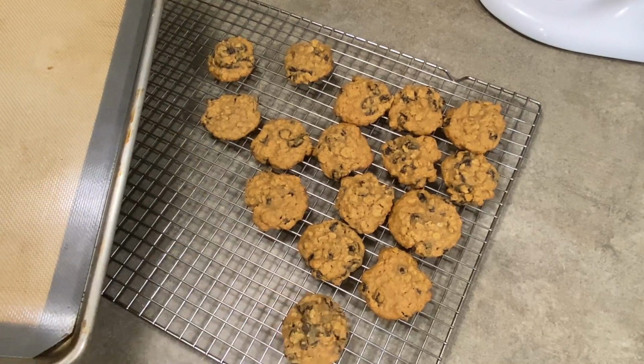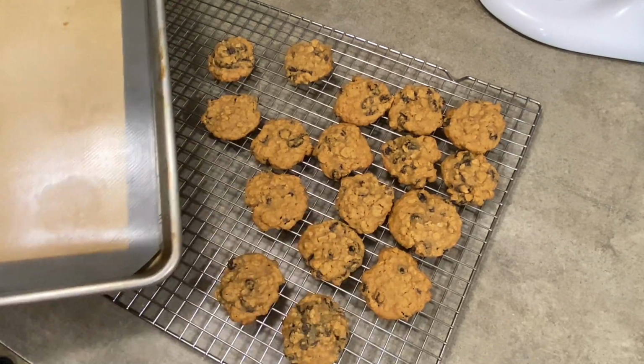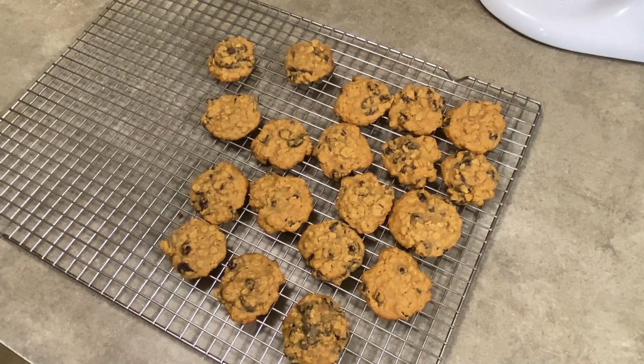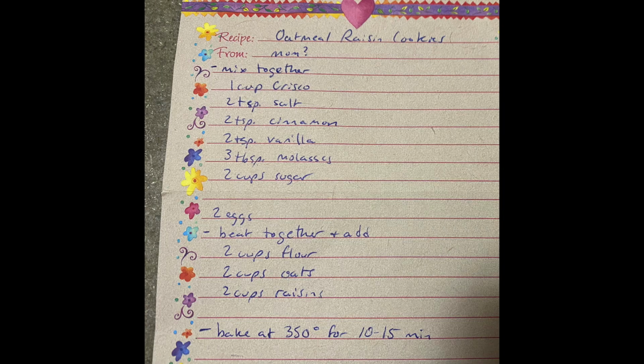And like I said, this is for anyone who wants to make oatmeal raisin cookies, but I don't know, maybe some of you out there have those recipes a grandma or someone used to make and you wish you knew how they did it. So that's what this is for. This is for my kids so they can make oatmeal raisin cookies just like mom used to make, and actually their grandmother too. And here is the recipe. So yes, now you have the recipe. Now you saw how I did it, and now you can make it too.